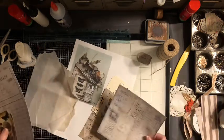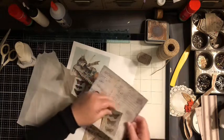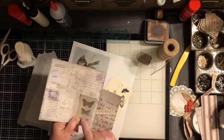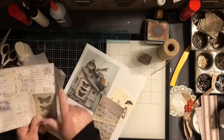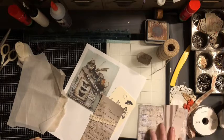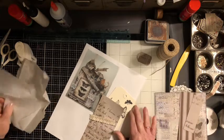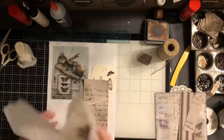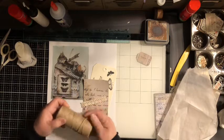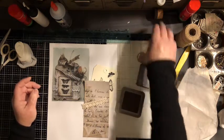And then I've got an extra piece of paper here in case I need to. I'm kind of thinking that I need to put this on something else a little bigger, with a little bigger frame, so that I can ink around it to make it look more layered. So that's what we're going to do. So let's get started. And I've got some flower options and some ribbon options over here as well, to see how that's going to work. Sorry, my necklace is clanking against the table. Oh, and I've got some hemp thread to use, or twine, whatever you want to call it.